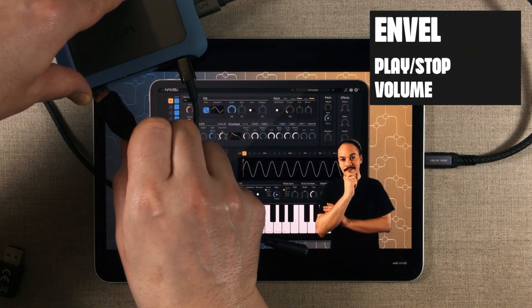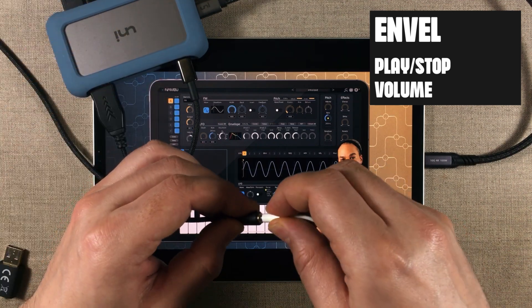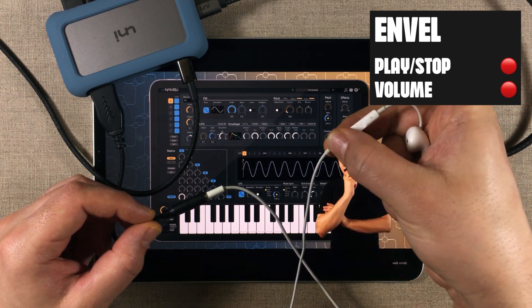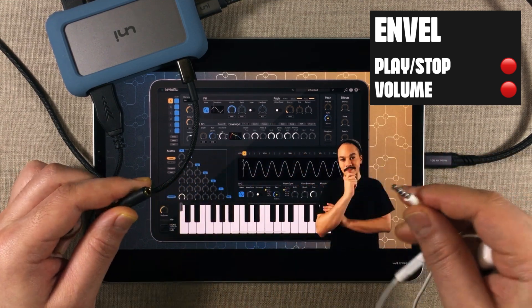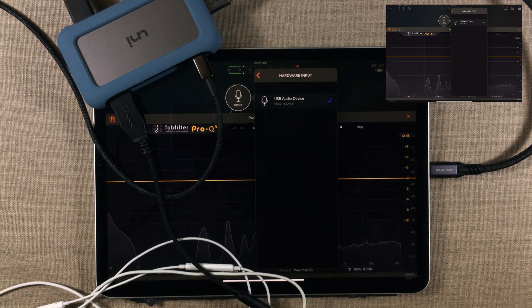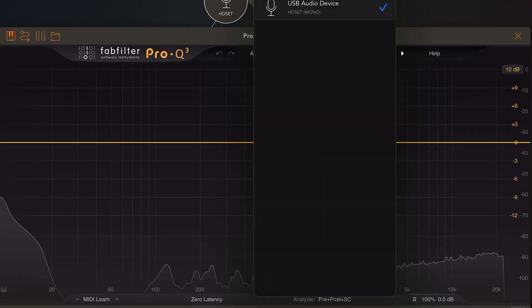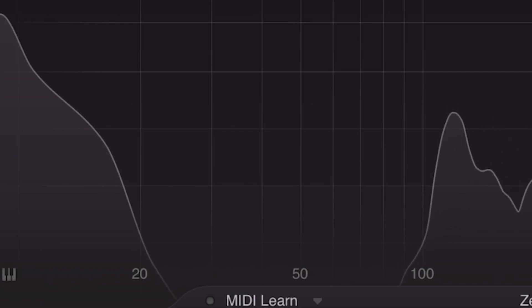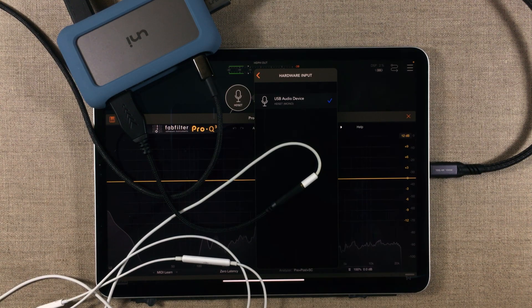Next I checked out the Anvil one, and here it gets a little gritty — you don't have access to play/stop commands or volume controls. You can't raise or lower the volume when using an earpod headset or anything connected to this thing. Nothing works. When I tested this with a spectrum analyzer and activated the microphone, it turns out there's something weird going on in the lower frequency spectrum. It's outside the range of human hearing, but it's still there. I'm used to finding stuff like this in really cheap products, which is why I'd never recommend cheap stuff — you never know what you get.